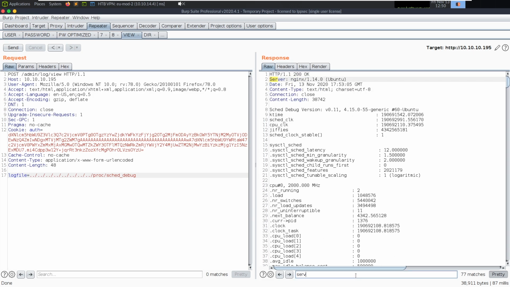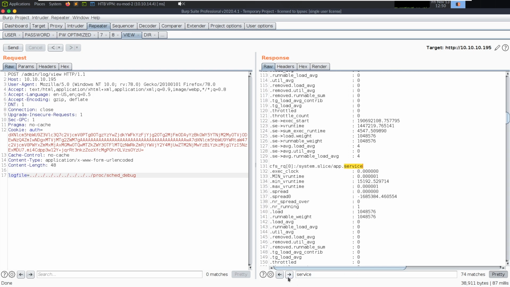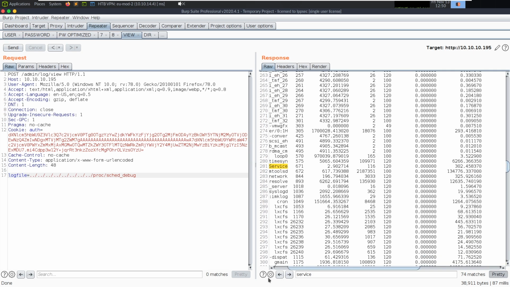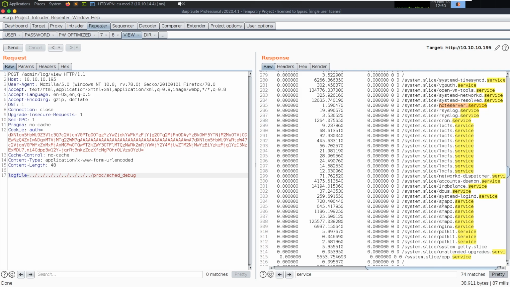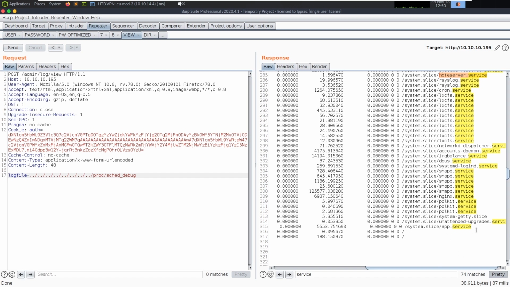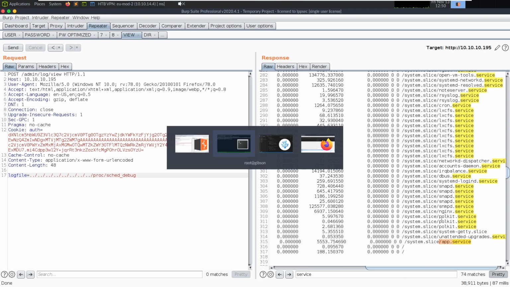I'm just going to search for service. So that's PwnTools. Let's go to the next one. Nginx, app. We have a bunch here. A note server. So this is an application. We don't know what it is. We may be able to get the configuration file for that and see exactly what that is. And we got app service. So these two services we don't know. There's probably an SNMP one, but I'm going to make notes real quick.